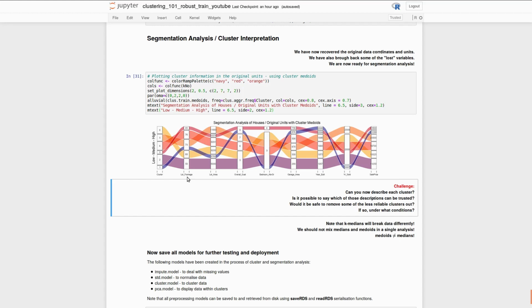And what houses are in this cluster? Clusters which have little frontage, very small lot, the overall quality is low, not many bedrooms above ground, so it's a single-story house perhaps. The garage area is small or non-existing. It's an older house and sold just a few years ago at the rock bottom price. Let's look at cluster 1. The one we can trust is not many houses there compared with cluster 2, but it's a medium-sized frontage. The lot area is not large, but quality is very high. Again, it's a single-story house, but with a large garage. It's recently built. It sold a few years ago at high price.